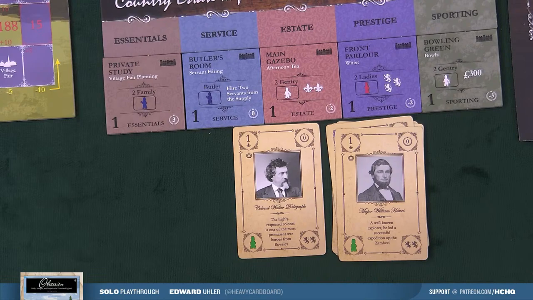All right. Okay. We start with no money. Okay. And so we begin. All right. So, host an activity.